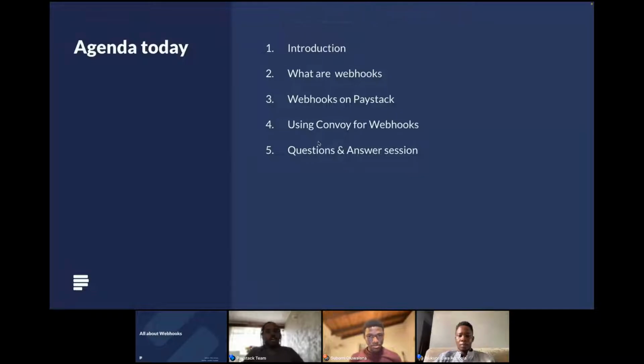In today's workshop, we're going to be talking about webhooks: what webhooks are, how to set them up on Paystack, and making sure you're following the right processes. Then we'll hand over to Subomi to teach us about Convoy, an open source webhook proxy that helps you manage webhooks, both consuming them and publishing them if you want to build a service that pushes webhooks.